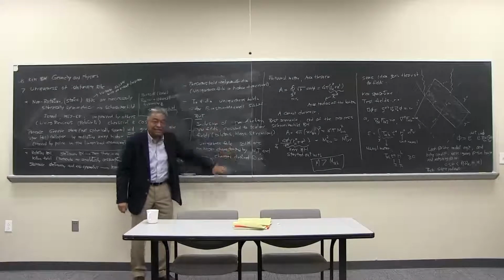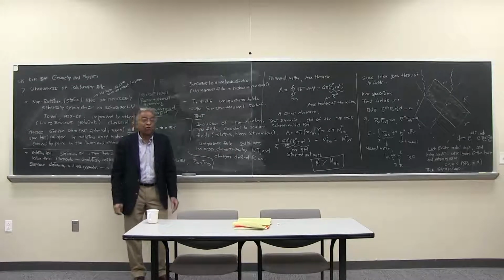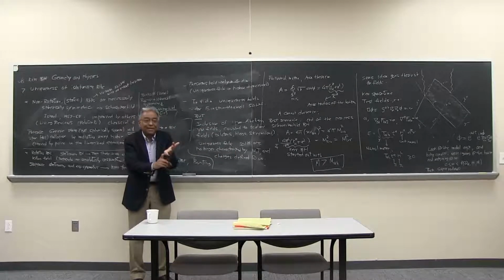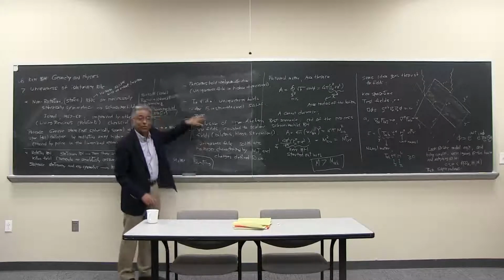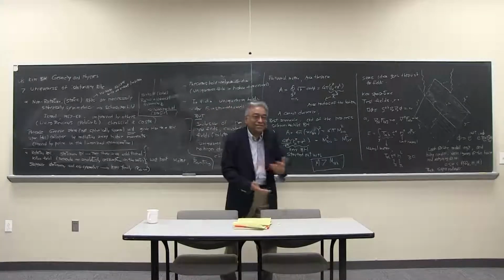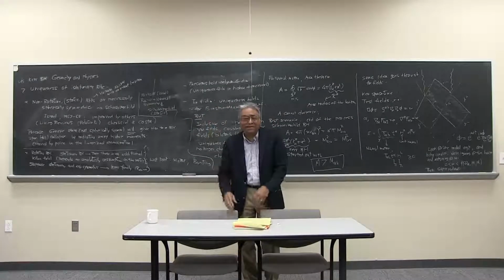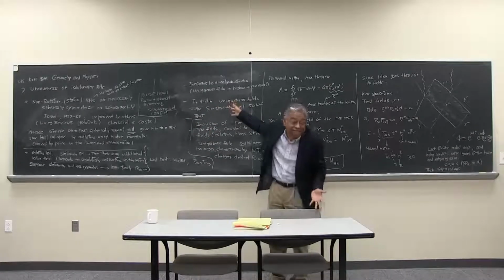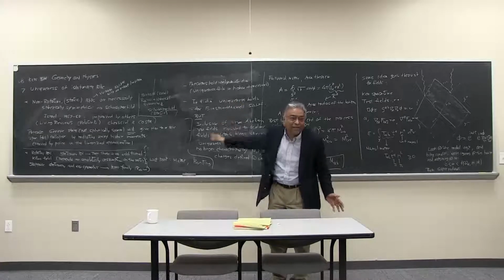So none of these things have long-range forces. The only long-range forces are electromagnetism and gravity, and for them, there's uniqueness. I mean, to me, it sounds almost mystical, magical, right? That it is only in 4 space-time dimensions. It's only for these fields that are physically relevant for black holes. So that is the statement.